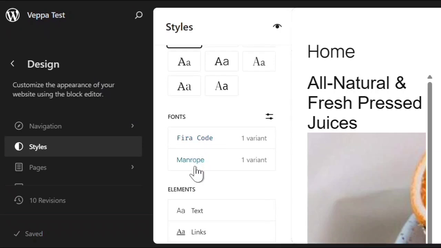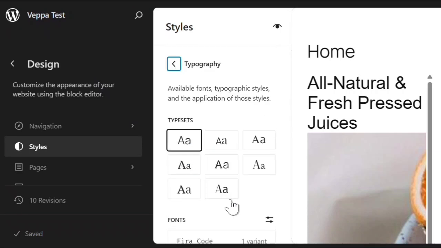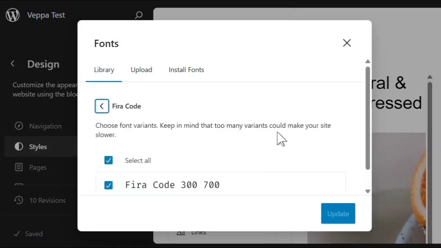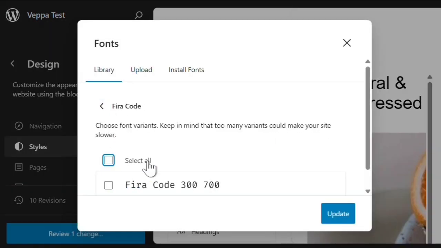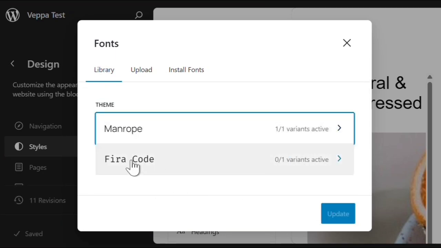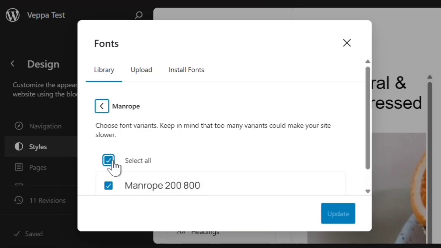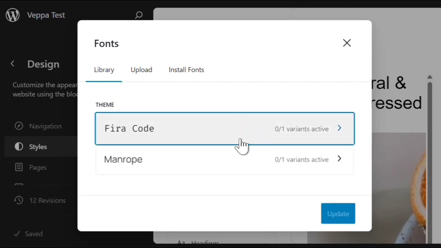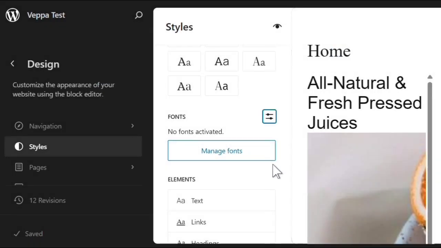Click on it, and here we can see these two custom fonts are used in our theme. So we can remove them by clicking this button and then selecting one font, unselecting it, updating, going back, selecting another one, unselecting it, updating, going back, and we can see that these two fonts are not used anymore. We can close that pop-up and see it's saved already.